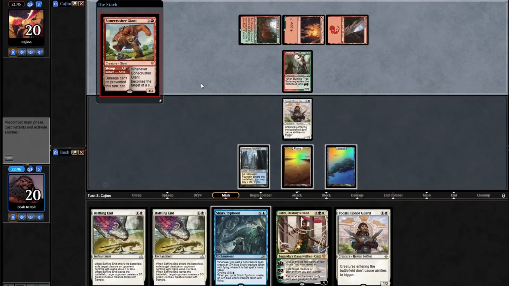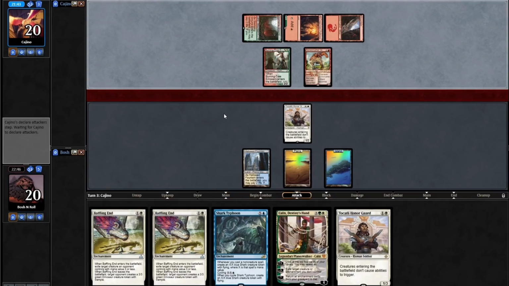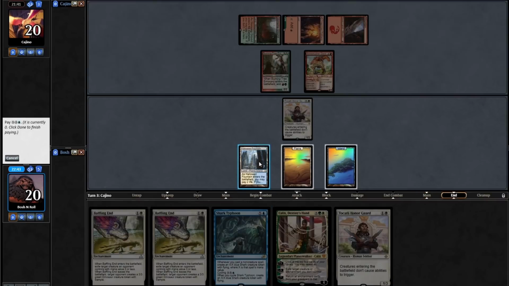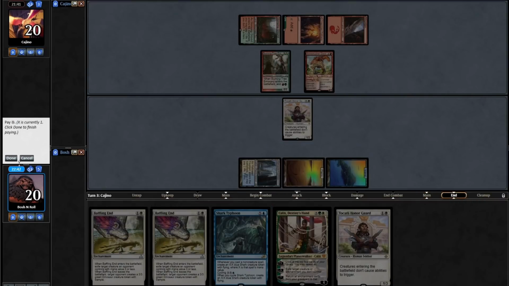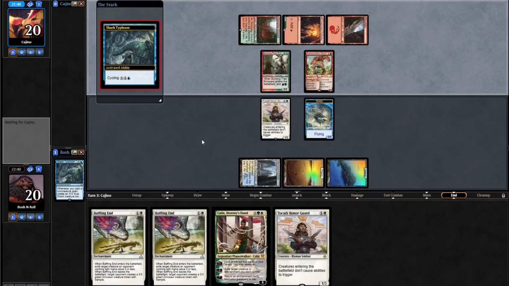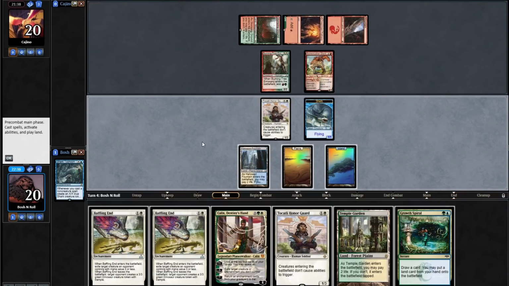A Bone Crusher Giant, just straight up. Fair enough. So they could have attacked and then used Stomp to clear the Honor Guard, but they seem to believe that just having a 4-3 in play is better than that, which might be true. I mean, I'm not saying it's not. Good. Found not only the land, but the green land.